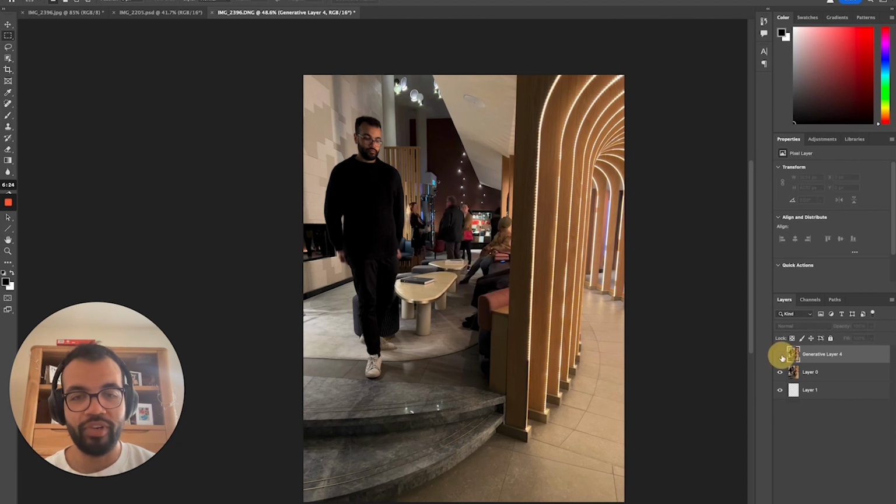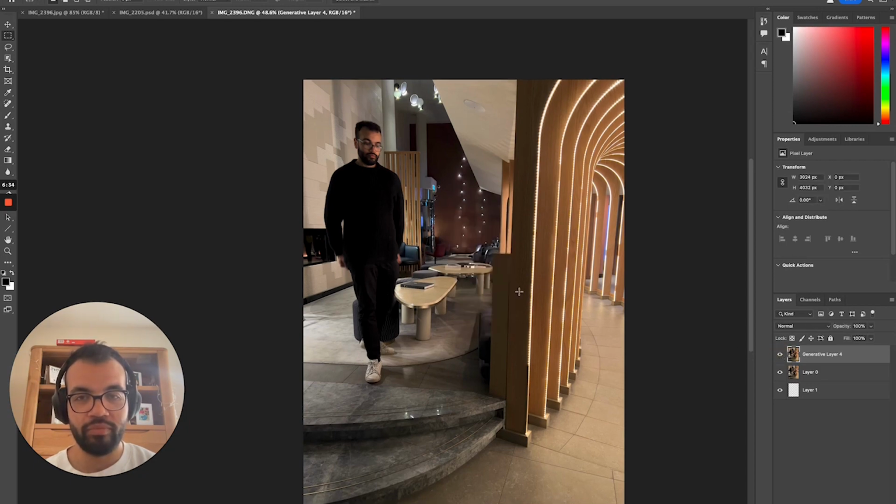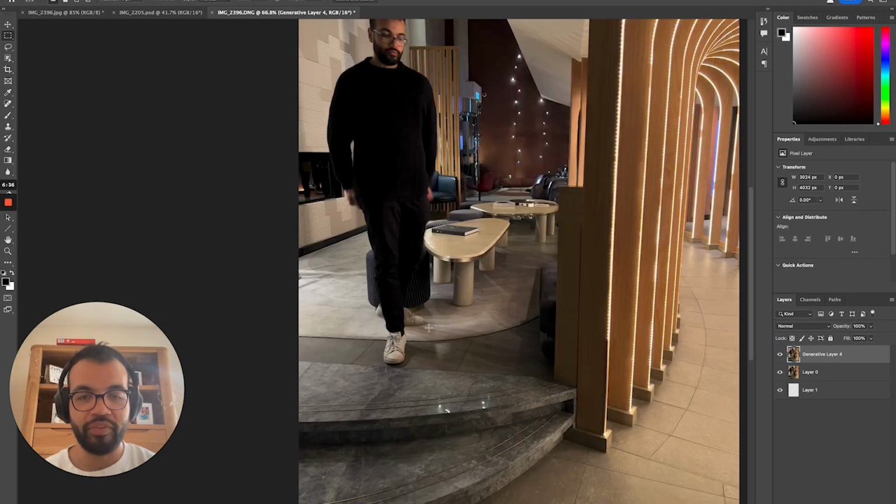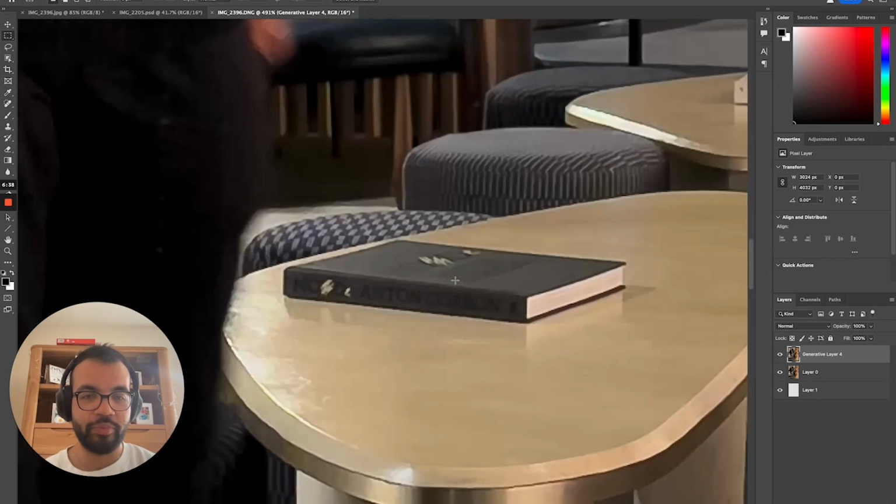Now AI's gotten rid of a couple of things. It's added this bar here, that's fine. So there's no curve bit here, and there's no bit behind here. But generally speaking, it's pretty good. So, now I've got that. Now, if there's anything else I wanted to remove, that's basically the process I would do.